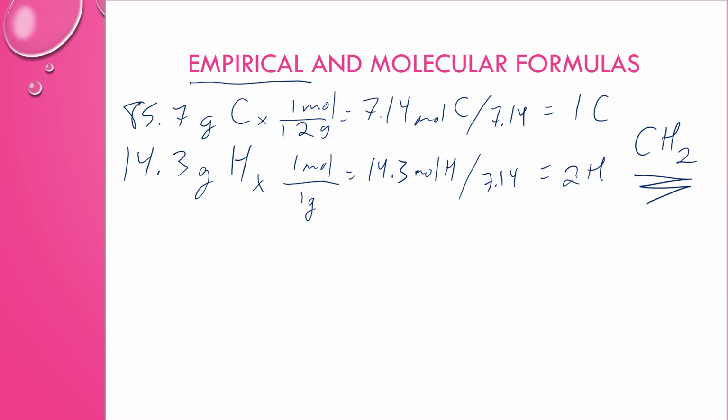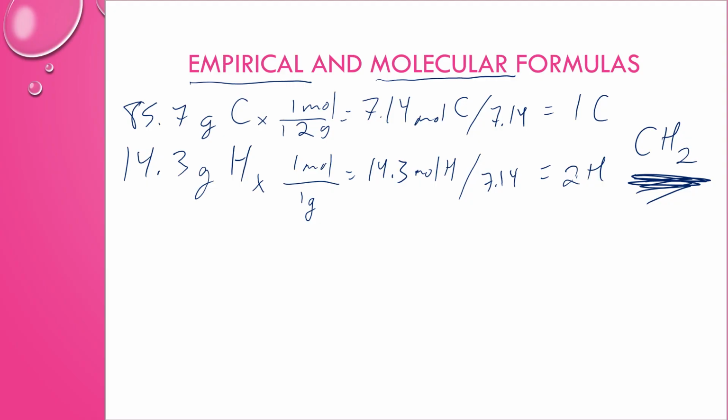Now, in reality, you're never going to see a compound that is just CH2 because carbon needs to have 4 bonds to have its octet filled. So that's where molecular formulas come in. Molecular formulas show the actual number and type of elements in a particular compound. Sometimes you'll be asked to find the molecular formula given the empirical formula and the molar mass.